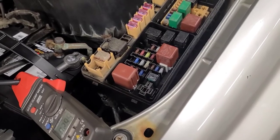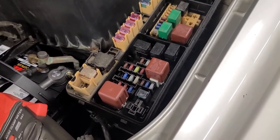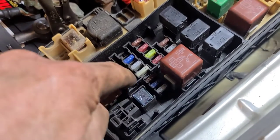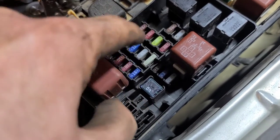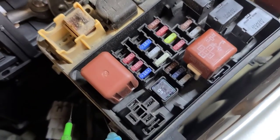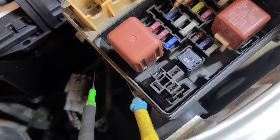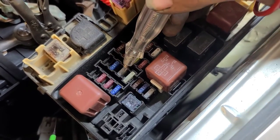So I'm going to check for voltage drops across these fuses, see if I can trace it down to any one specific fuse. So I checked all the fuses that are live. These three here, these few here, and these ones are live, as well as this 15. These ones are dead. And none of them have a voltage drop across them. So any fuse that has power to it, as you can see, is potentially at risk.